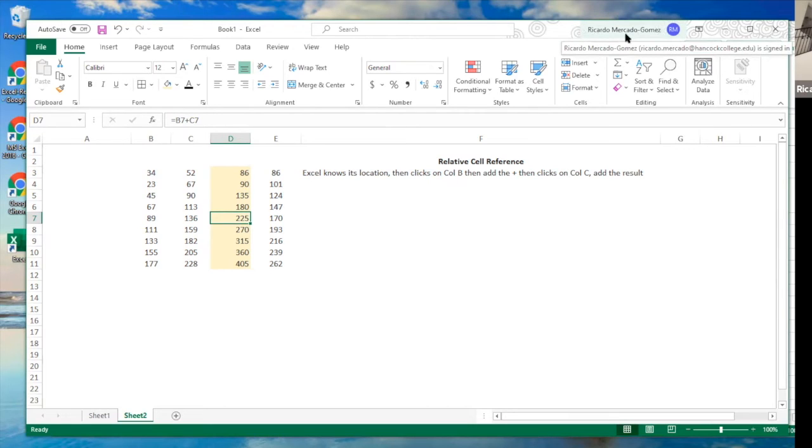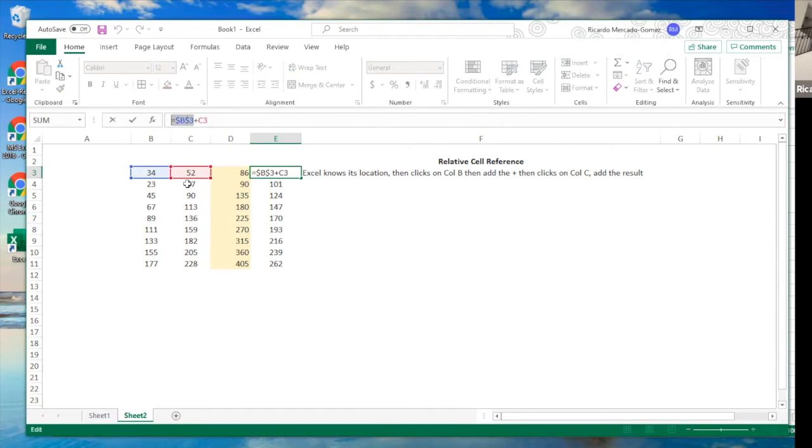But in the next class, we're going to talk about this scenario when you want to use an absolute location to tell a cell not to move down, but to, in reality, leave that there because that number is important. So you want to lock it in place.